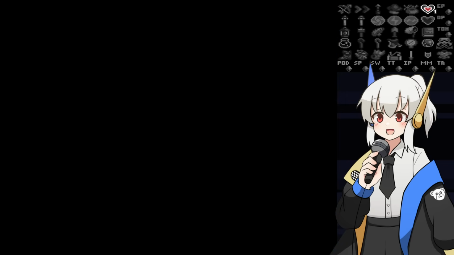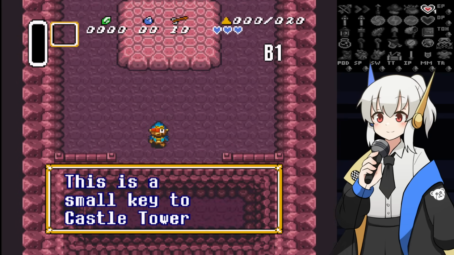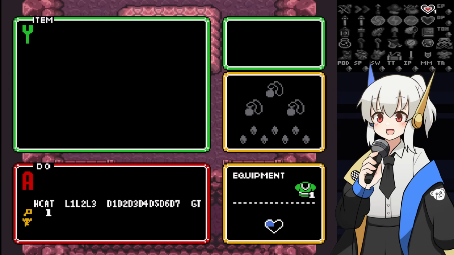Alright, let me hop in here for a second and get the heart piece check. Oh! A small key to Castle Tower. Okay. So HC means Hyrule Castle, so Hyrule Castle Sewers. AT means the Wizard Tower, so the path to the top to fight the wizard during the second part. L1, L2, and L3 mean the first three pendant dungeons, and D1 to D7 are the Dark World dungeons, and GT is Ganon's Tower. So it shows you how many small keys and big keys you have for everything, so that's good.